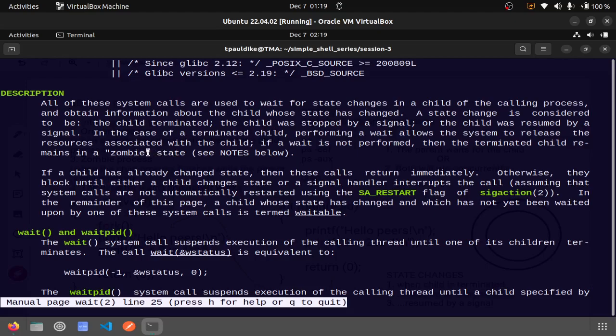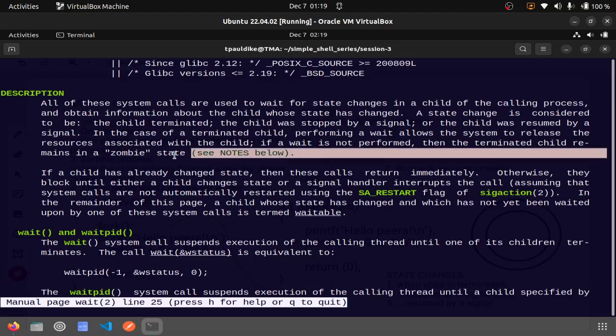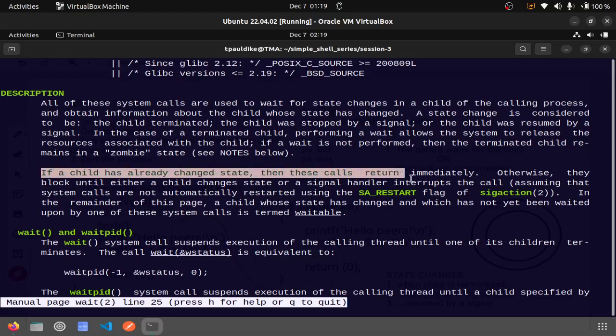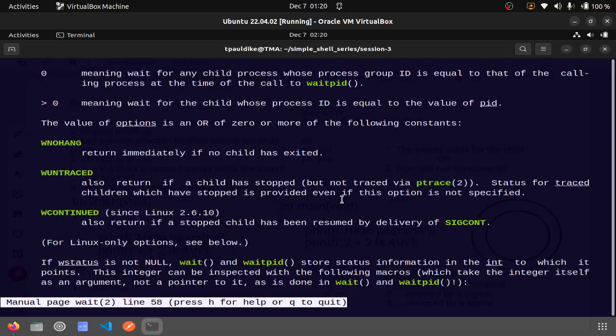You see now that I did not make the zombie up. I'm actually seeing this for the first time in the manual. I've read things about it. Yeah, this is actually the first time I'm reading it in the manual. That's interesting. I've read documents about it anyway, and I've seen videos about it, even the one by Jesse from Just Inspired. So if a child has already changed state, then this call returns immediately. Otherwise, let me not confuse anybody now. Let's look at the return value.